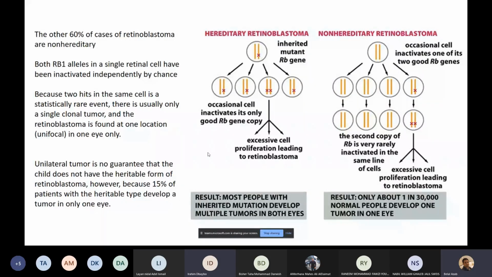If a second hit occurs, it should be complete. No, I'm just talking in general. Incomplete. Why? If this individual does not receive a second hit, they carry a mutation, but they don't develop the disease. If they receive the second hit, the disease will penetrate. So you need the two-hit theory to happen for the disease to become penetrant.